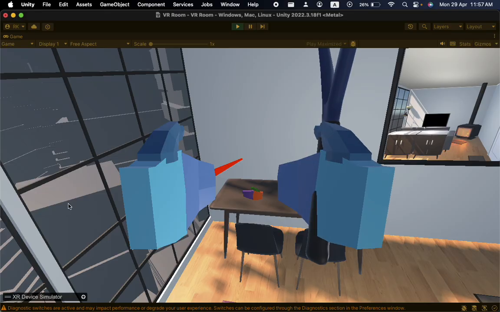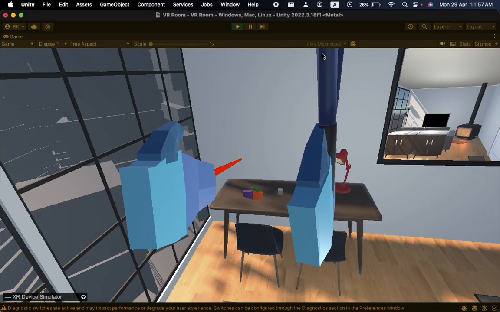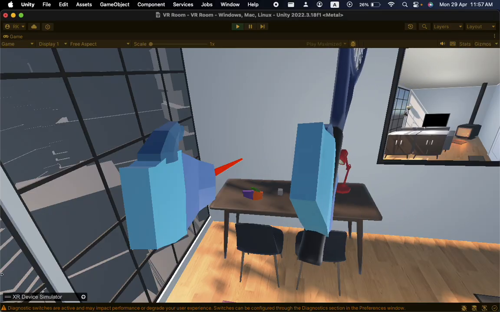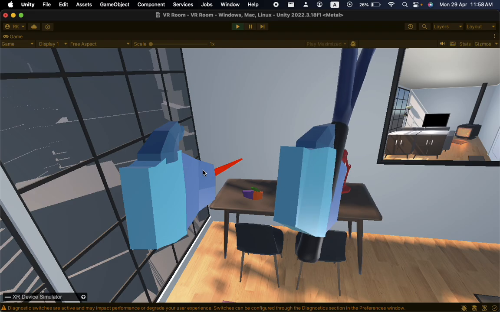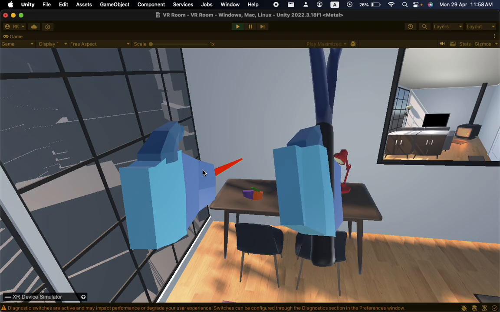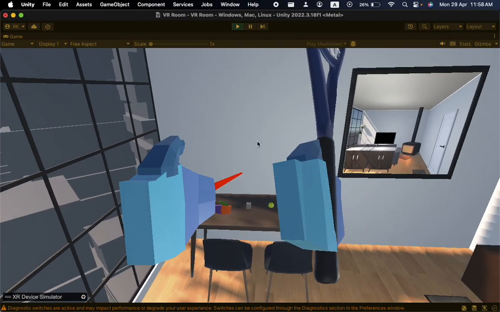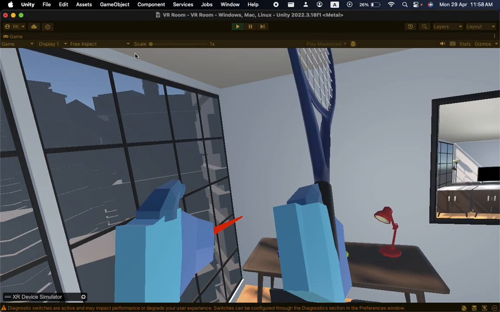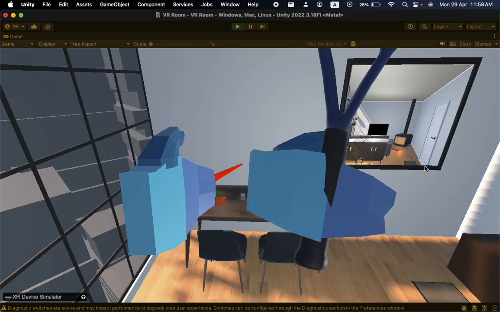Now you see, this is how we want to hold the racket, right? Zoom out. So basically this is how we want to hold the racket. Now it is not perpendicular or anything.